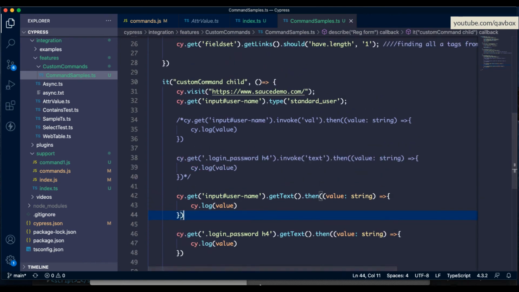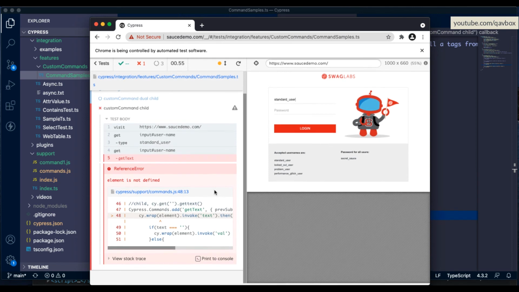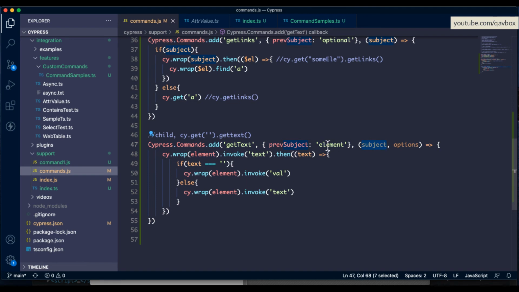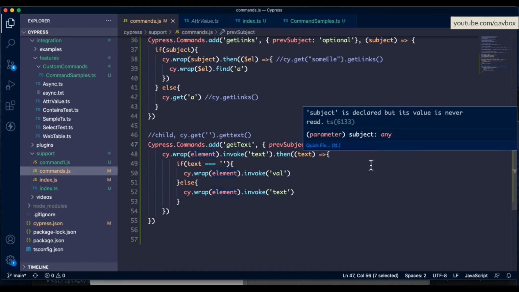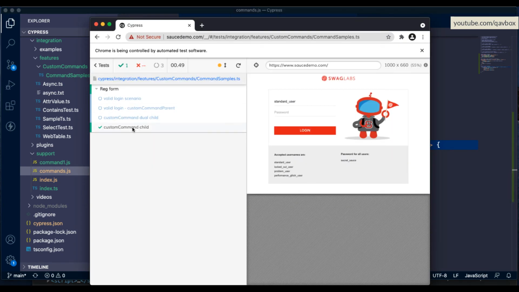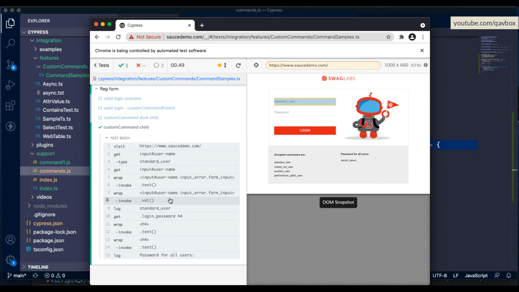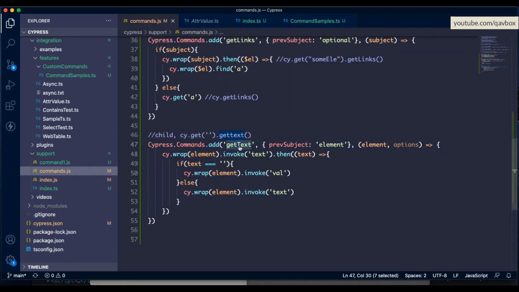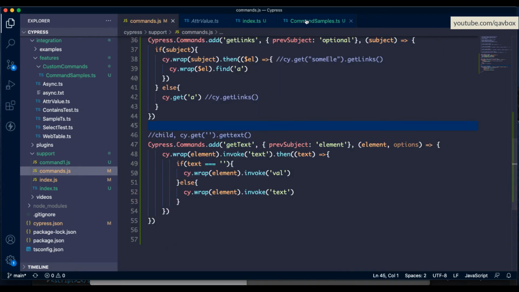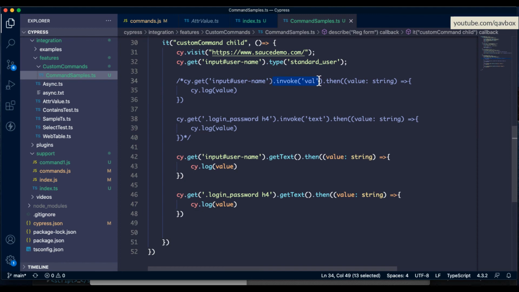So let me save it, and you can see the same thing should come. Let's see what is the problem here. It is coming. Oh, okay. So this one I'm taking as subject, right, as a parameter. So I need to take, oops, sorry. So this one I should take like this, and it should run now. Yeah, you can see now by taking this get text property, it is printing this one. So from here it came, and from this particular h4 it came here. Now I don't need to worry about that. In my test cases I don't need to worry about what to call. Fine, so that is one of the advantages of that.